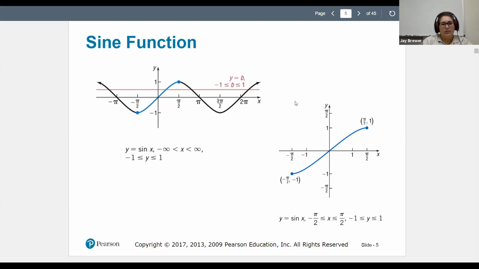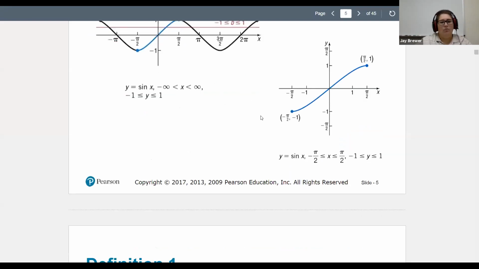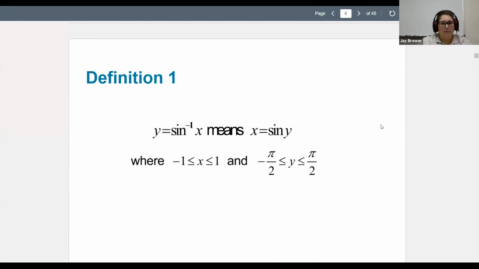So for the sine function to have the ability to have an inverse, we have to restrict our interval. So instead of looking at sine of x from negative infinity to infinity, we have to look at it only from negative pi over 2 to pi over 2 for the x, and then between -1 and 1 for the y. And if you look at that piece that was pulled out, can you see how it can be easily inversed? So you have to look at that piece. You can't look at any other area.